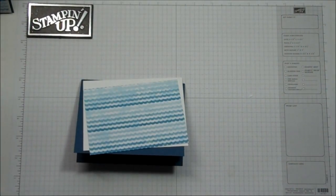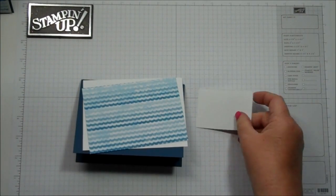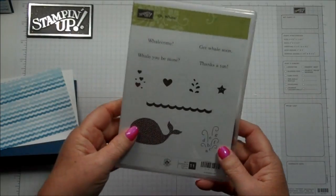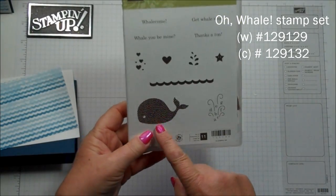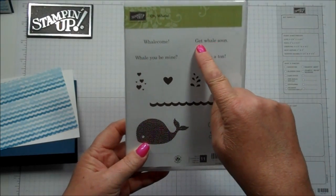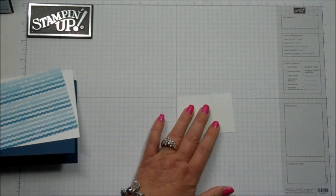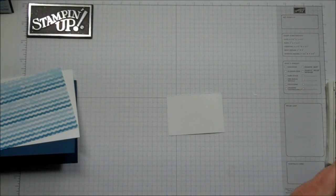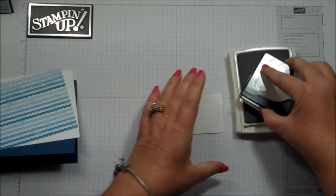Okay, so first let's go ahead and stamp. First we're going to stamp the whale, and we're using, let me show you the stamp set. It's so cute. It's called Oh Whale. Okay, we're going to use this little whale here, and then we're going to use this Get Whale Soon. So we're going to stamp the whale on this little piece of cardstock here on the Whisper White, and we're using the Midnight Muse ink.